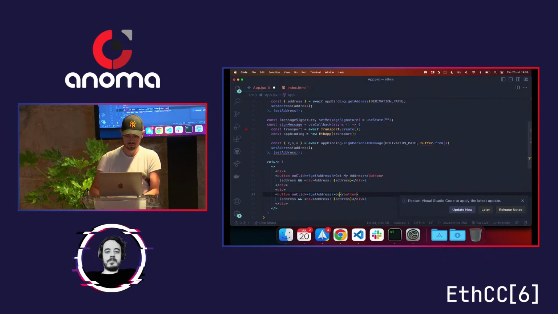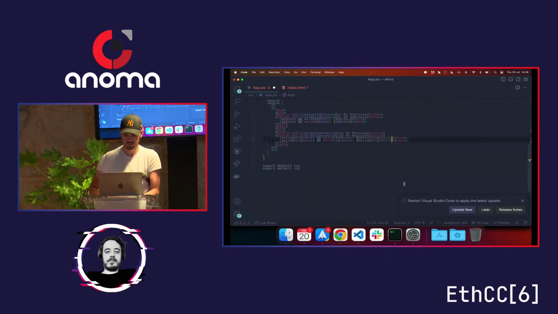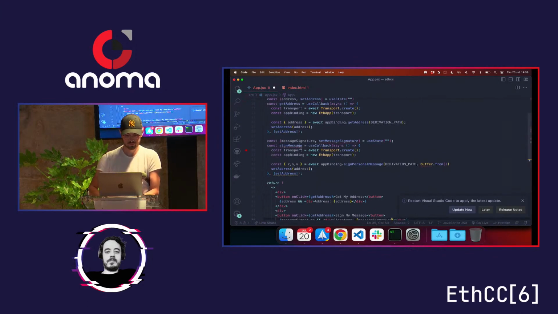So basically just making the sign button. And it's going to call the derivation path. And that's it.